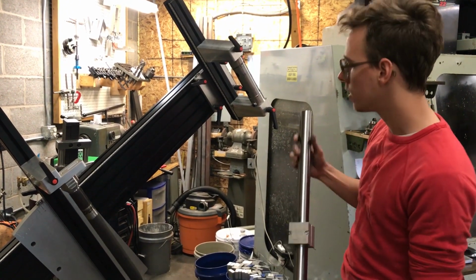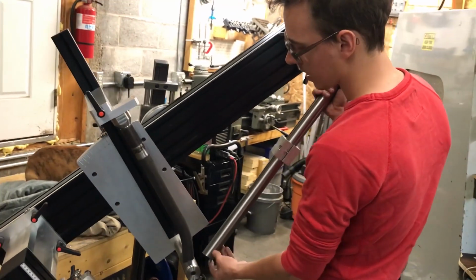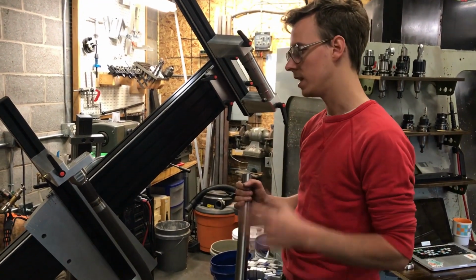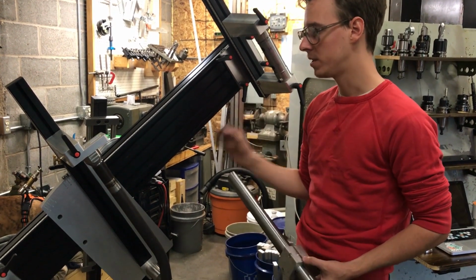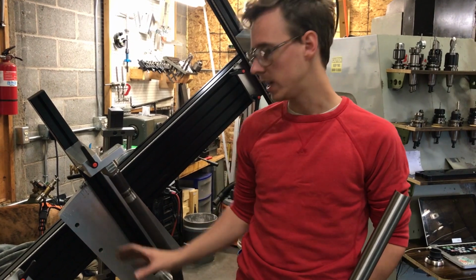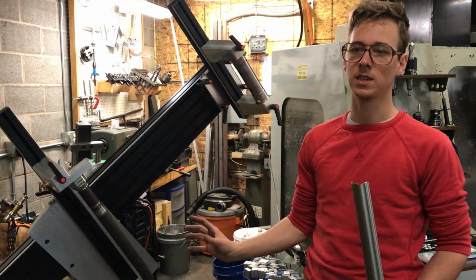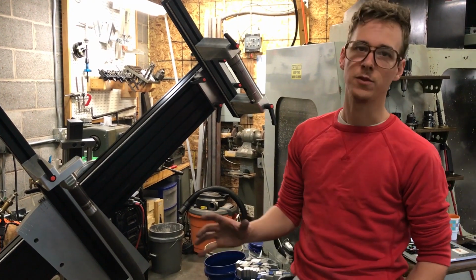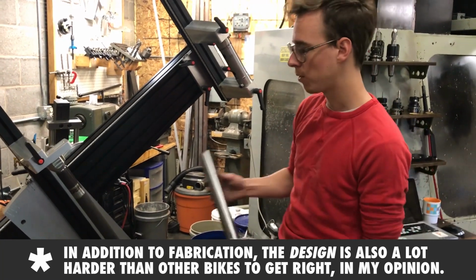And here I'm biasing the tubes so they're almost tangential to the bottom bracket shell, and that complicates mitering. Every little thing that you do like that makes stuff a little bit more complicated and slows you down some. That's fine, but I figured I'd point out that mountain bikes are a particularly difficult one, especially for beginners. Really the rear end tubes, the seat stays and the chain stays, getting those bends where you want them. If you buy off-the-shelf tubing, you're not going to have much control over that process, which would make it difficult to make a short chainstay, short rear end bike. And if you do have tube benders, it's still tricky to know exactly where to put the bends. So mountain bikes are just hard, and I want to point that out.